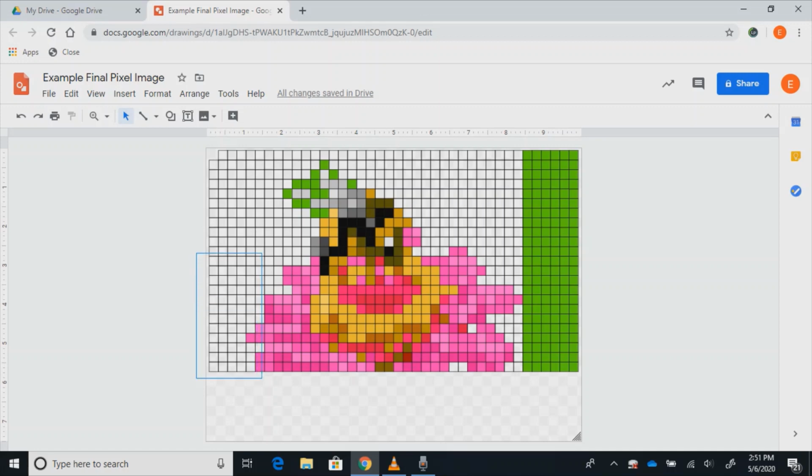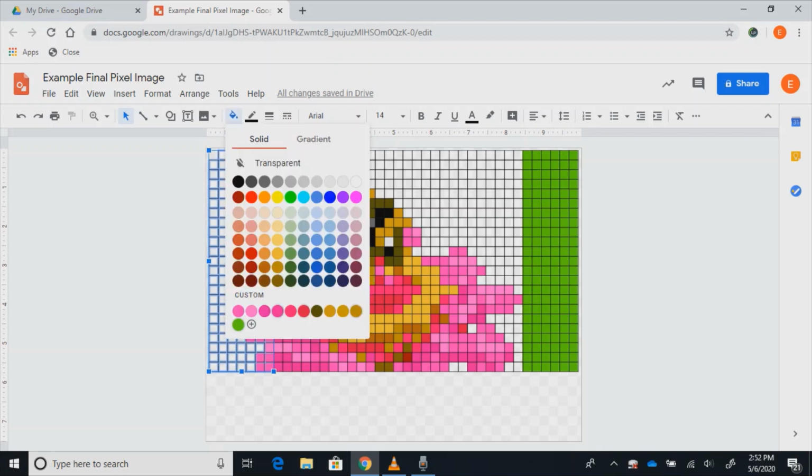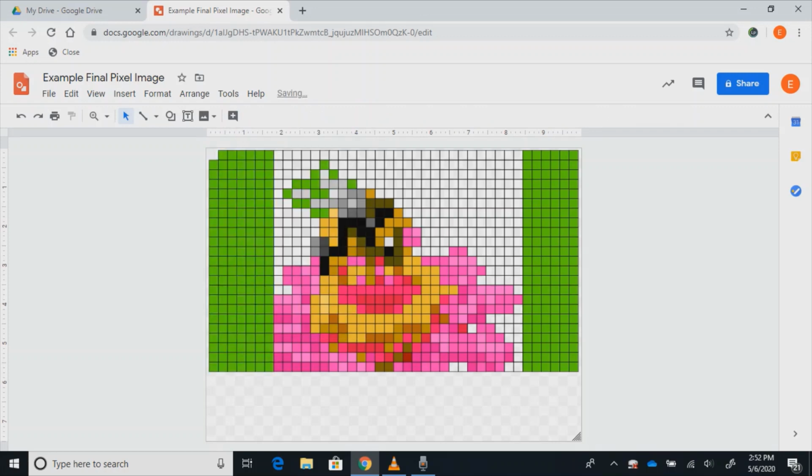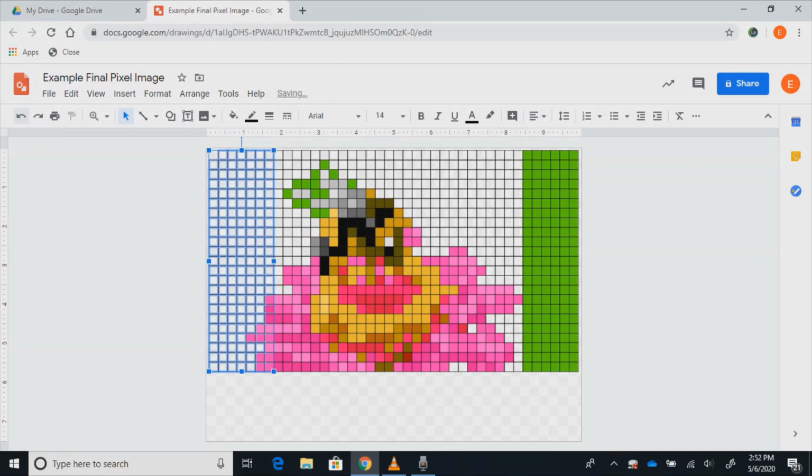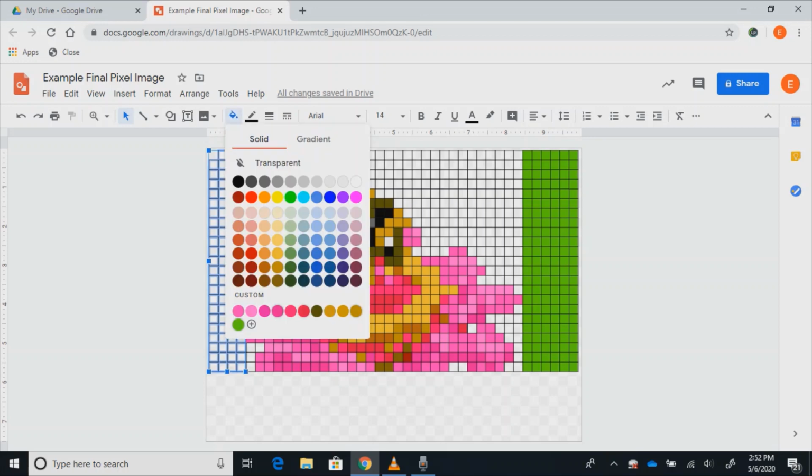So if I go over here on the left side, and let's say I accidentally dragged it too far, and now I have part of my flower selected, and I didn't want that. What you can do is just simply click off. Or if you selected it and you didn't realize that you had part of your object selected and you went in and just filled it in, you're like, uh-oh, what do I do now? Well, we have our friend the undo button, Control Z. That'll take the color away, so where you just have it selected, and then you can fix the space that you selected so that you're not clicking and filling up your object.